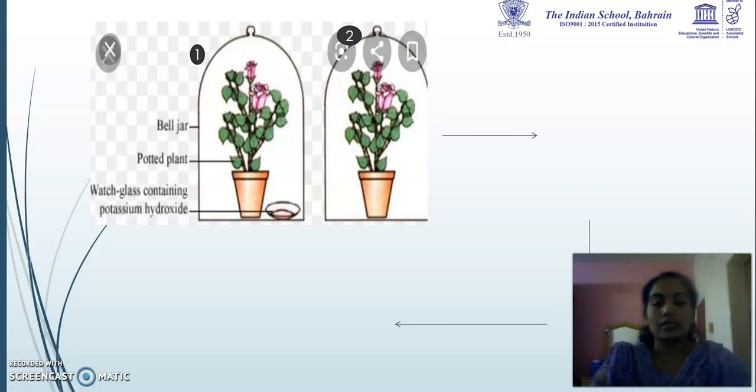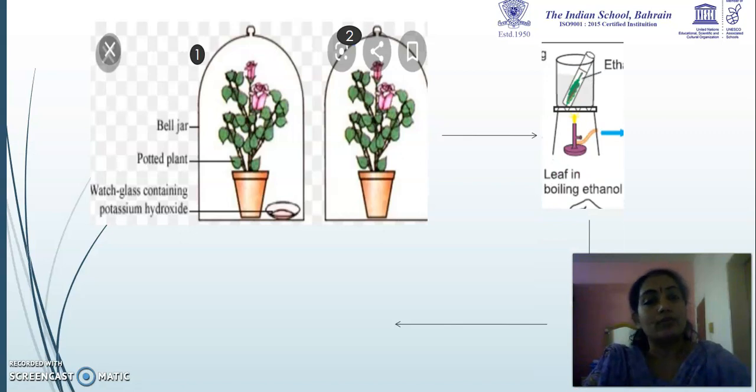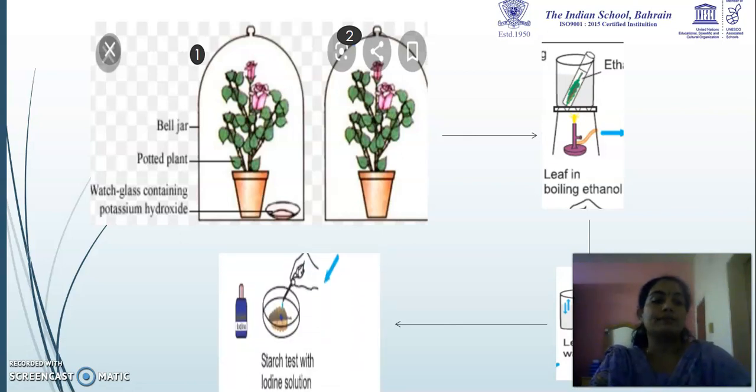Now after this, we will pluck leaves from both the plants. Now for this experiment, we have 2 leaves. We will decolorize both of them by using ethanol and a water bath. And after that, we will wash both the leaves and then conduct the iodine test. Here you can see that when you do the iodine test, the leaves show different results. What result can you expect here? From the first leaf, you can see that when you drop iodine, there is no color change, whereas the leaf from the second plant shows a color change, the color turns blue-black.